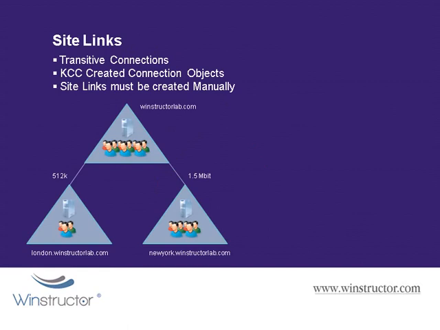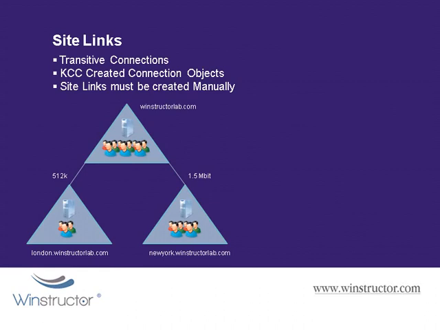Now, site links are logical, transitive connections between 2 or more sites that mirror your network links to allow replication to occur. So even though we have our 2 offices here, connected by a 512K link and a 1.5 megabit link, don't confuse the physical link itself with a site link. The site link is just a setting, if you like, that we can configure to tell Active Directory that one site should link to another for replication purposes.